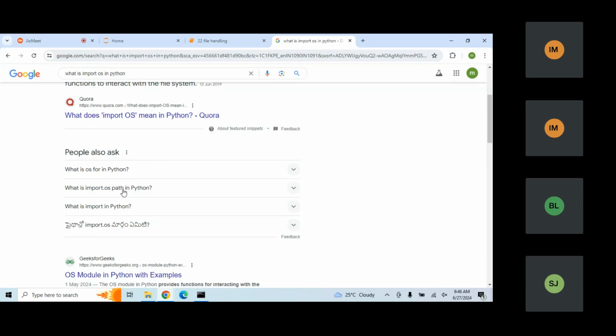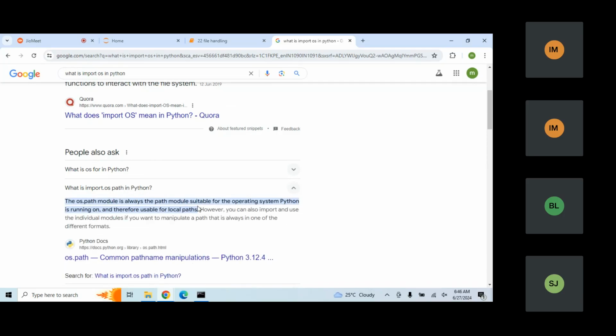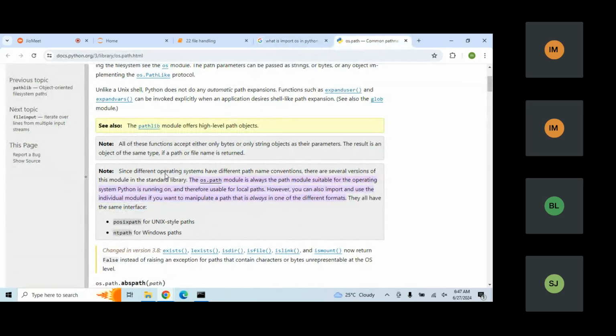Now you can see here, usable for the local paths, nothing but the files and folders. And you can see, if you wanted to import and use the individual modules, if you wanted to manipulate a path, that is always one of the different formats. Okay, and this is the official website of this particular library, that is the os library.